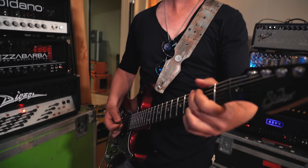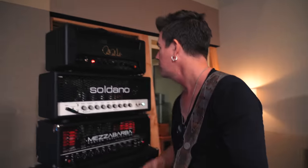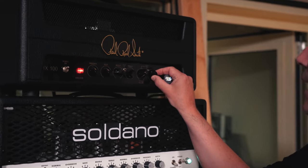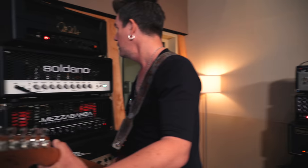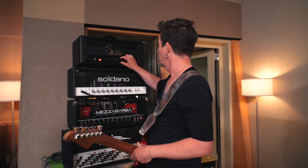You get a little bit of a loose bottom end. This guitar's a little thinner because it's not the 335 and the big body. But it does have a little bit of that. There's a sag to the amp at that level. So maybe if you wanted a tighter thing, you'd have to back the volume down to 8 and then hit it with a pedal or something, like the old Tube Screamer, the low cut trick. But it sounds cool like this too. Yeah, that sounds amazing.